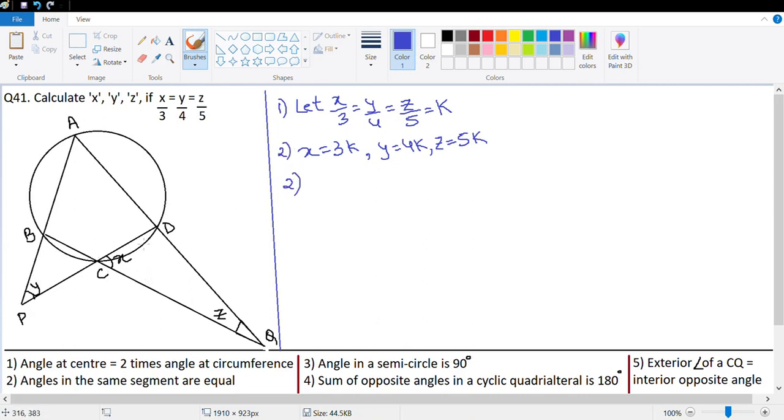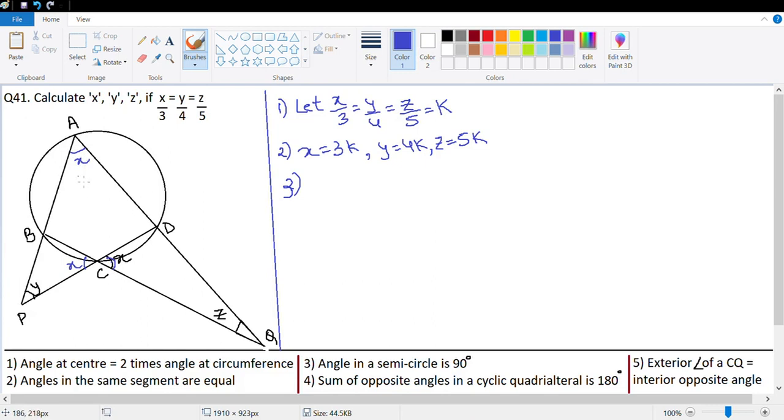Now let's look at this triangle which is given. If this is x, this angle will also be x. Why is that? That's because these are vertically opposite angles. How would it help me? Well, I don't know. Let's see what else I can figure out. If this is x, then in this cyclic quadrilateral ABCD, this will also be x.